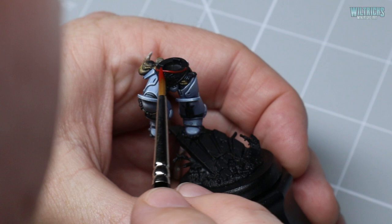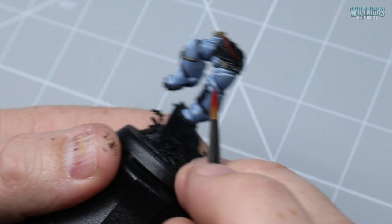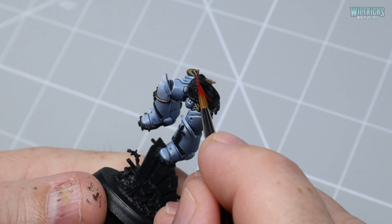Now if you're worried that's looking a little bit too bright, then don't worry, we'll be shading this down in a minute. Just want to get a nice solid base coat.